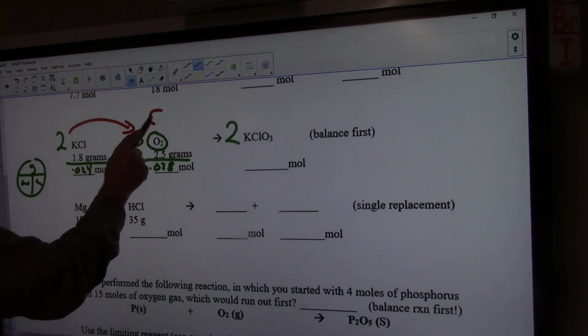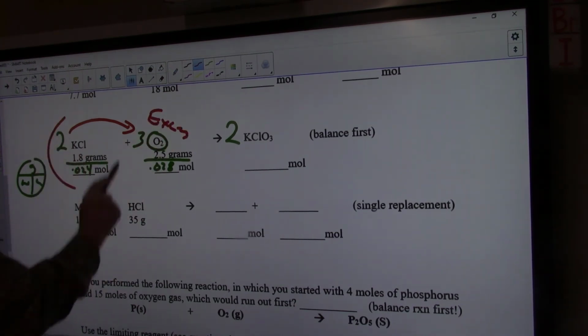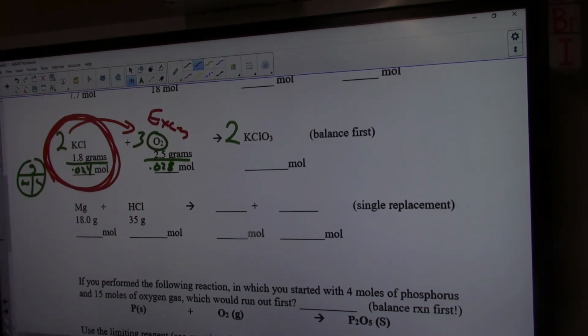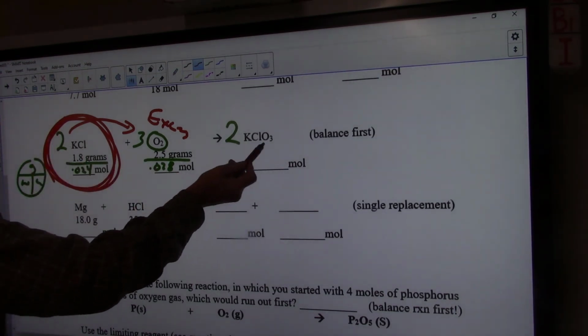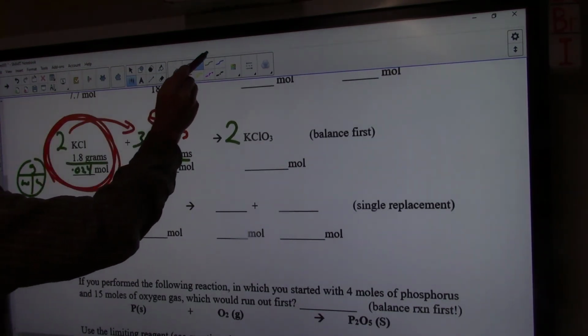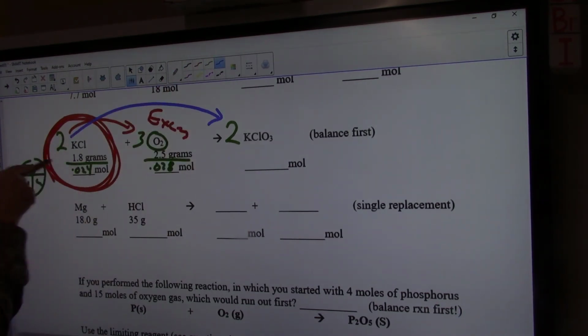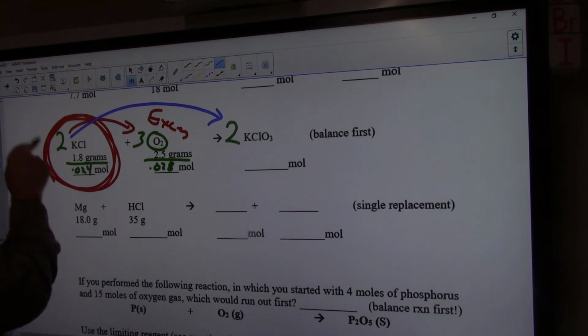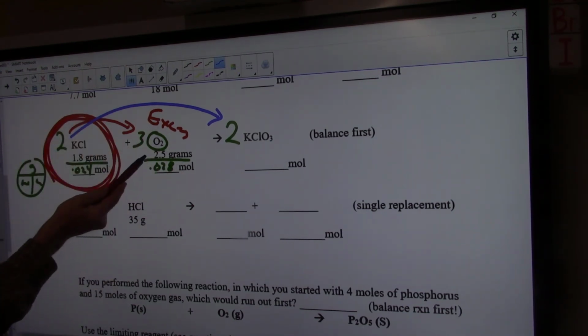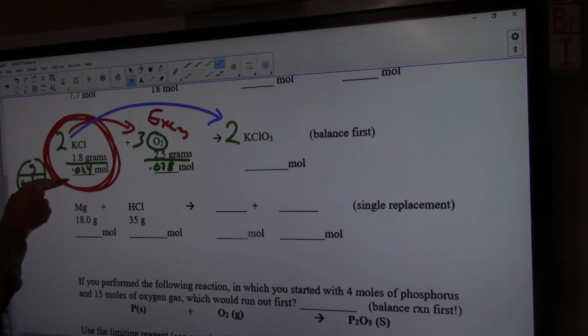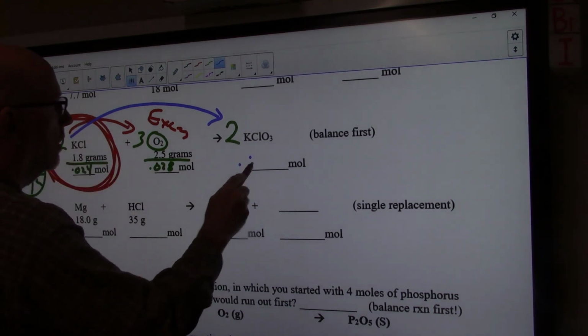This is the excess. So this is the cool one, the limiting reagent. When this is gone, reaction stops. And so the next question is, all right, how many moles of KClO3 are you going to make? Well, it's a 2-to-2 mole ratio based on my limiting reagent. 2:2 as how much do I actually have in my little teeny tiny test tube? I only have that little tiny amount. 2:2 is 0.024 is to 0.024.